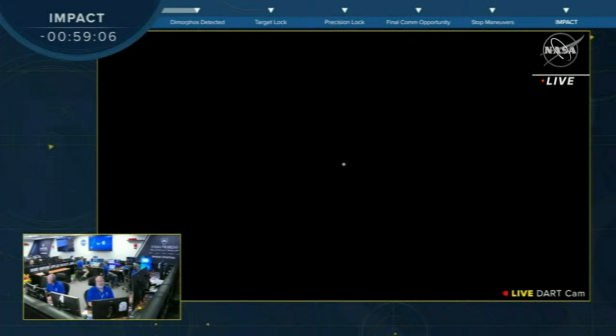All right, SmartNav? SmartNav is looking good. We're sitting at about 30 meters of projected miss distance. There is no movement right now on the bars for doing a maneuver, but we do expect that when we transition in about 10 minutes, we'll see a maneuver at that point. Yeah, that's great. And at this point, because we have a stable track, we do expect to transition at that correct time. So that's really good. Whew, that's good. All right, GNC.